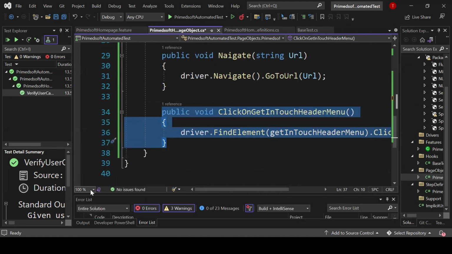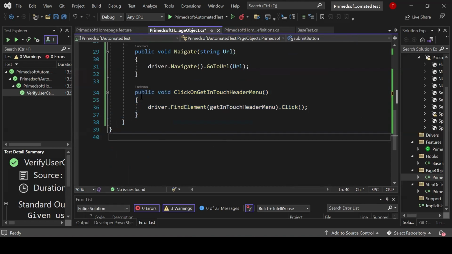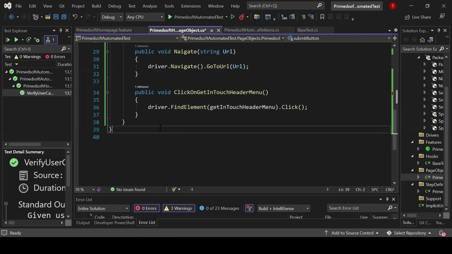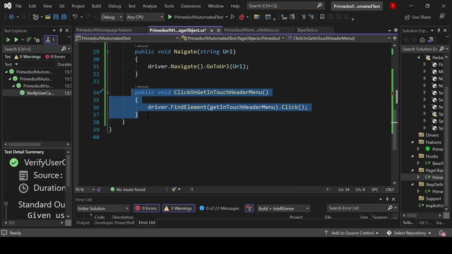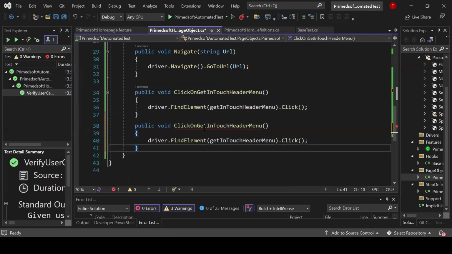Yeah, and then reduce to 72 to 70. Yeah, better. So you can see the first one where it has one using because we've used this method in our step definition. You can see we've used it in our step definition, and it's even giving you line 20. Anyway, what we're going to do now is write another method. Instead of typing everything all over again, you can just copy that, paste and then rename it.